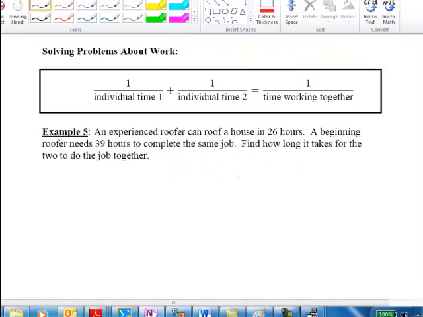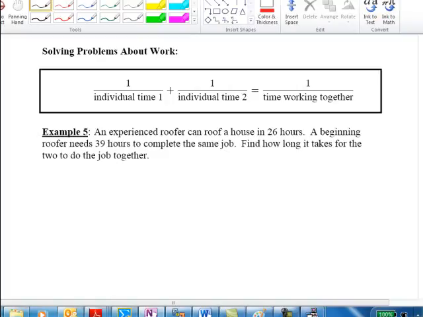And if you think about why this makes some sense, if I take the reciprocal of the amount of time the first one takes to complete a task, suppose the first one takes 5 hours to complete a task, 1 over that time gives us the amount that person can complete in an hour. Anytime we take the reciprocal of a time, we get the proportion or the part of the task that can be completed in an hour or a minute or whatever time interval we're looking at. So we'll look at this example and I think it'll make a little more sense.